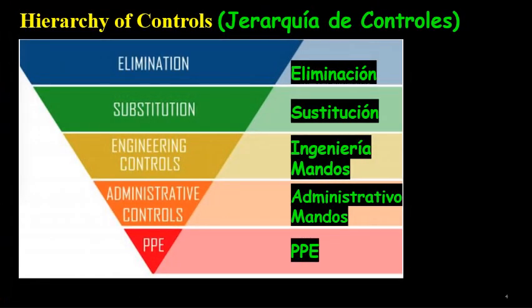The hierarchy of controls is a system used to manage and reduce risks in various situations to ensure safety. It provides a structured approach to selecting and implementing measures that prevent or minimize hazards. The hierarchy consists of 5 levels, listed from the most effective to the least effective. It starts with the most effective, elimination of the hazard, then substitution, engineering controls, administrative controls, and last, personal protective equipment. PPE is always your last line of defense after the other 4 methods have been tried and implemented.